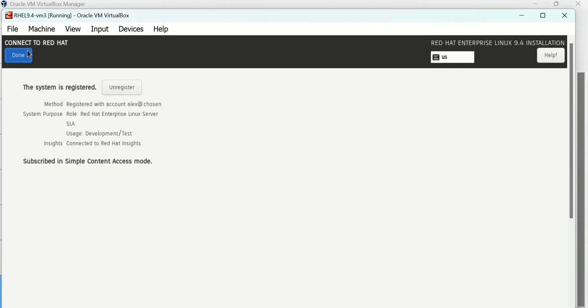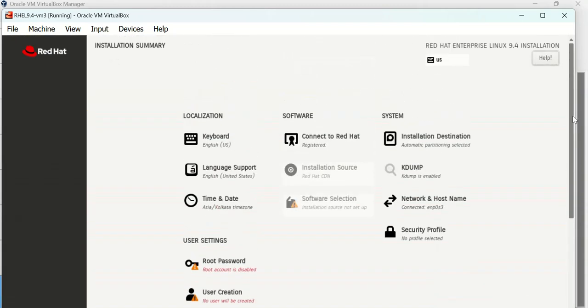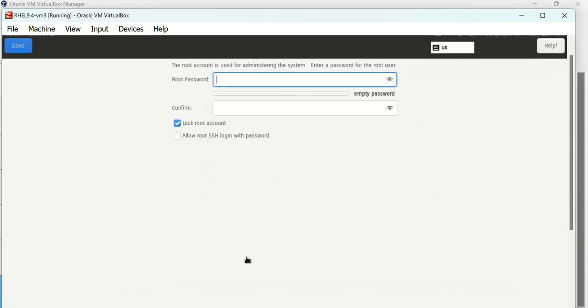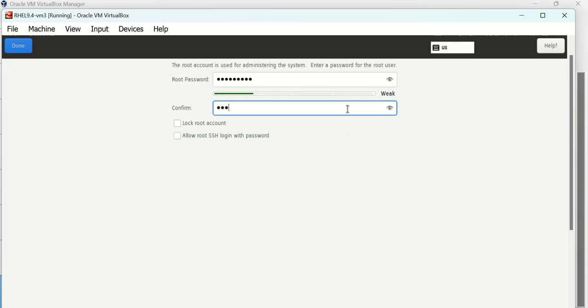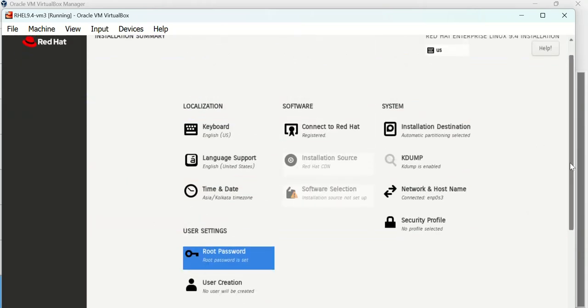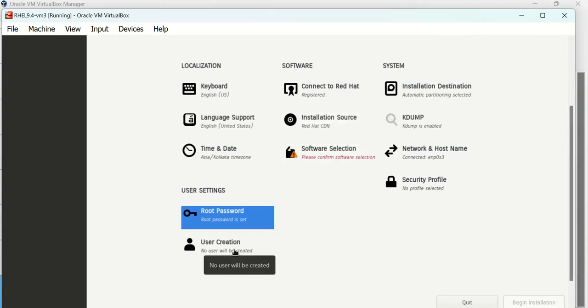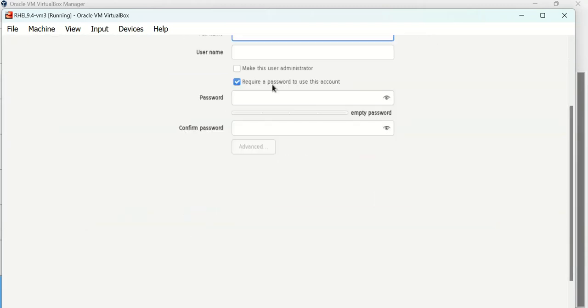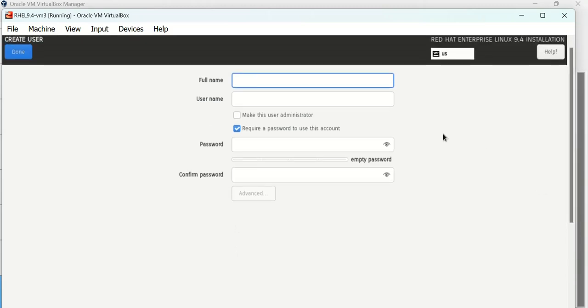And let us go back to the next thing, which is the root password. You may need to enter the root password. I have entered the root password. Then user creation. I can also enable this and create my user.